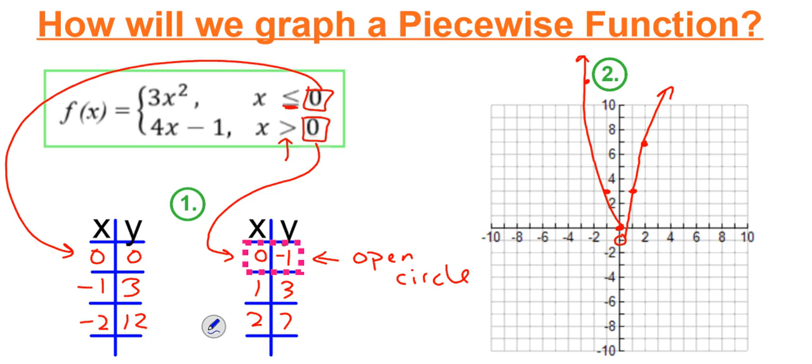Is this a function? Absolutely. Oops, I made it kind of curve out there, didn't I? If you did the vertical line test, you would see that it is definitely still a function, even though I gave it a curve. Okay, you know my intentions. It's supposed to be a straight line. If you did the vertical line test, it's a function. That's why it's especially important to have that open circle here. Otherwise, we'd have two values for y when x is equal to 0.